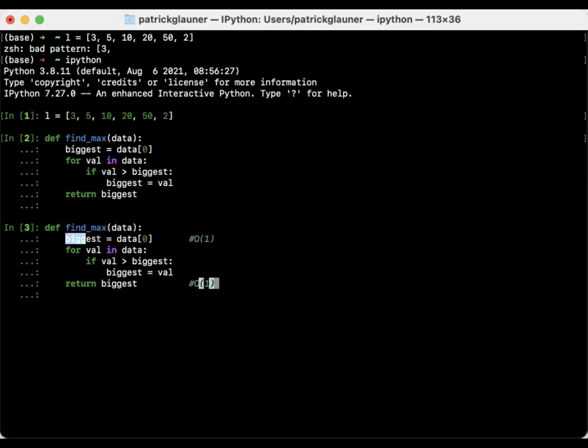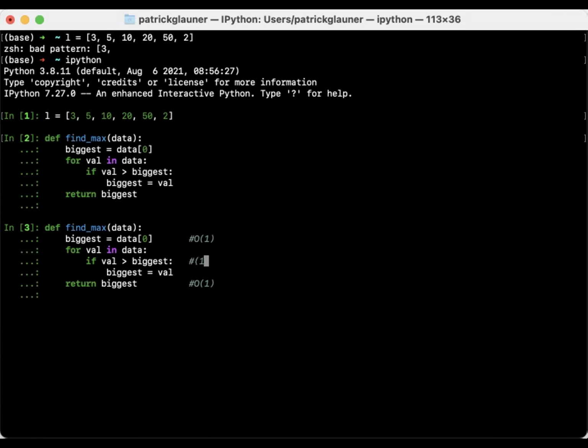And in fact, in the first line within the function, I'm actually doing two things. I'm accessing the data at index 0, and I'm assigning this to a variable, and I have to create a variable. So I actually have multiple constant operations in the first line, but it doesn't matter, because if I have 2 constant or 3 constant or 5 constant ones, we said we don't care. We only care about how all of this depends on n.